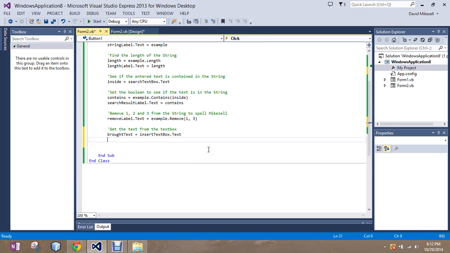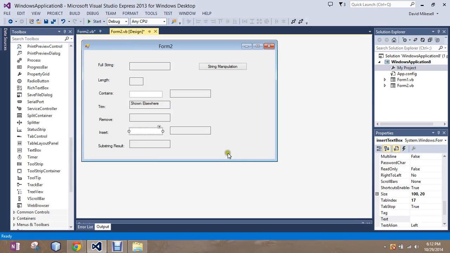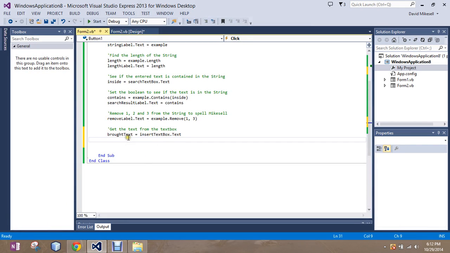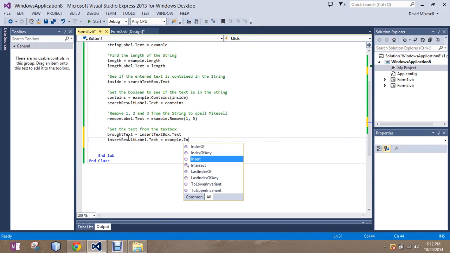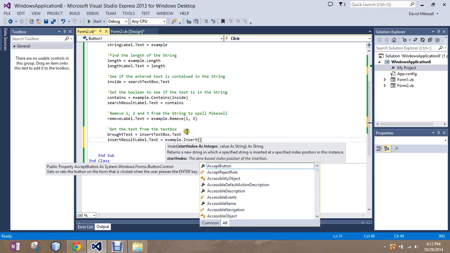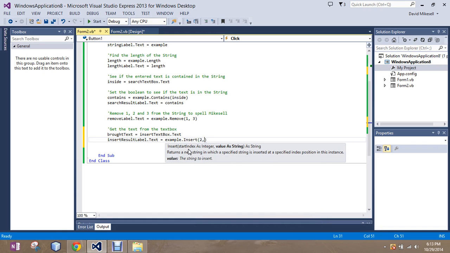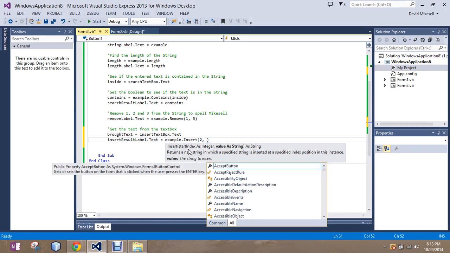So I'm going to make this label, which is our insertResultLabel.Text equal example.Insert, and then take a look at what it asks me. It asks me for the start index as integer, so I wanted to put it in the second position because the M in Mr. is 0, the R is 1, so I'm going to put it in the second position, comma, and then I'm going to, in this case, use the variable.